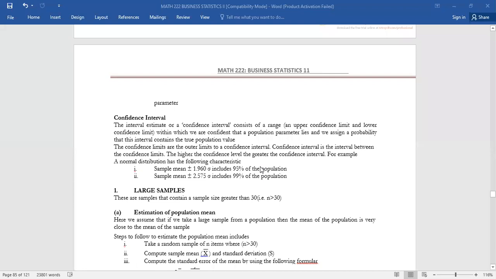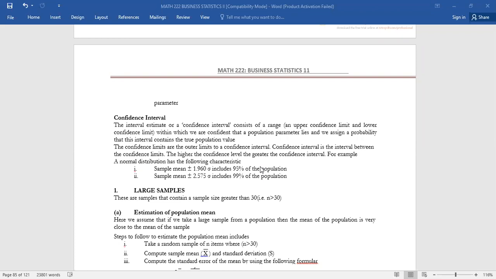Then we go to the confidence interval. We normally rate our degrees of confidence as either 95% or 99%. So if you are using a sample mean and you want to estimate your confidence limit, when we are talking of the limit, we are talking about the range. How do you quantify your data? How far do you want your data to vary? What's the probability of getting the right data? So we normally use 95% or 99%. And for this one, you can use the mathematical tables.